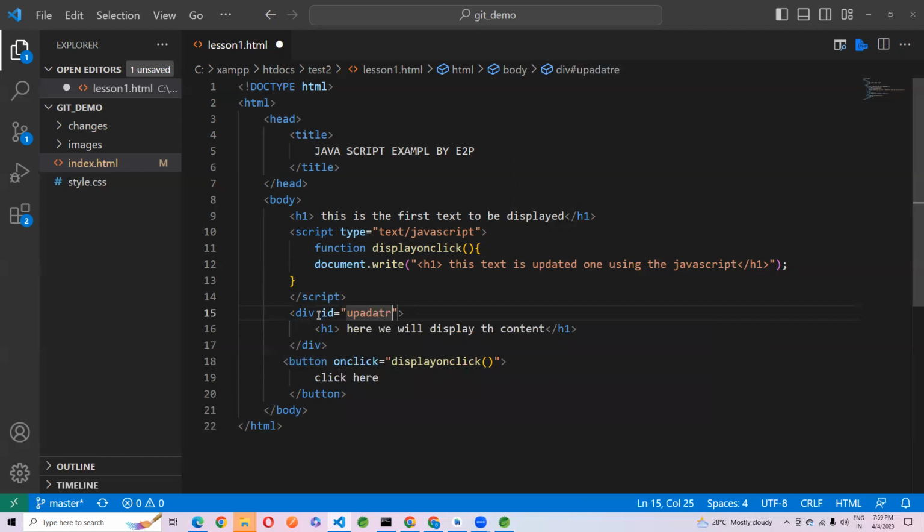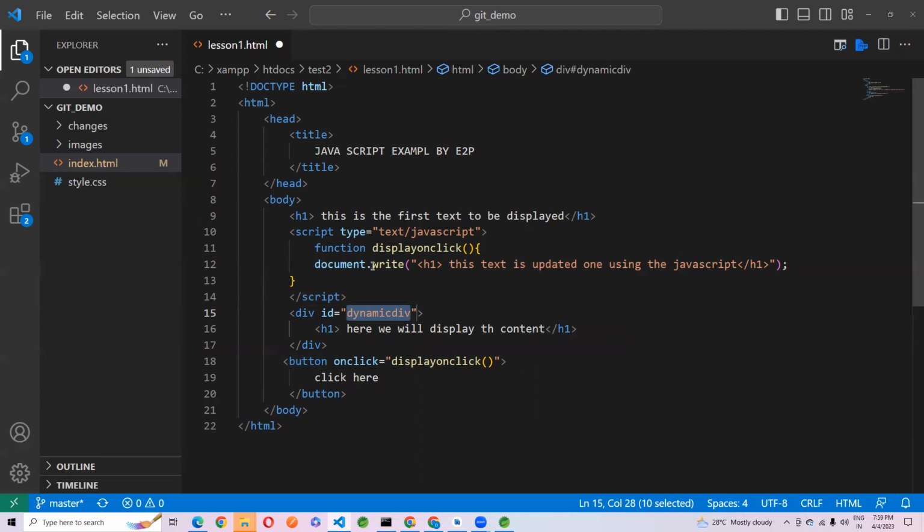Updatable dynamic division, I can say dynamic div, any name I can give. I'm giving here dynamic div. So here I am writing a function where in this dynamic division the content will be changed on this click.